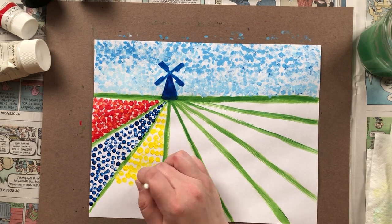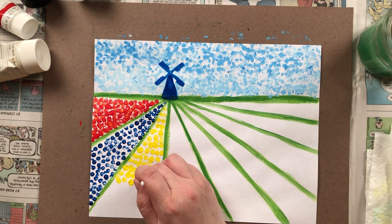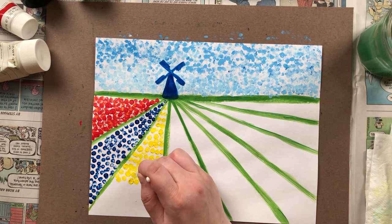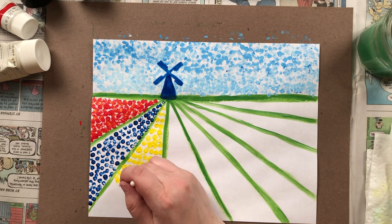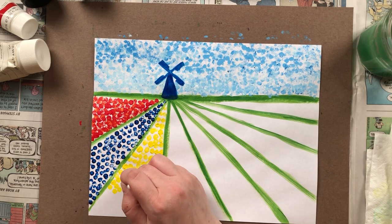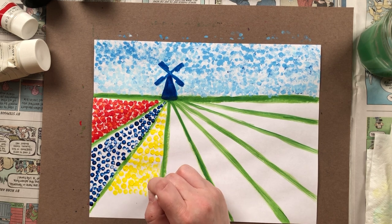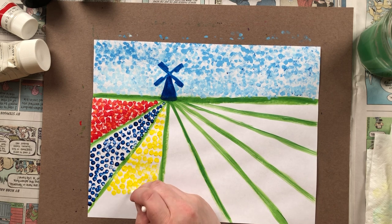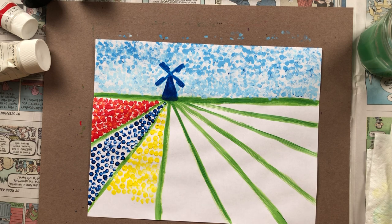And that's okay. And as you're doing this, if you don't want to follow what I'm doing, don't. Do something else. There are so many different things you could do with pointillism other than a landscape like this. Maybe you want to do a portrait like Van Gogh did. I mean, I love his portraits. It would be a little challenging for sure, but it would be fun to try it, right?